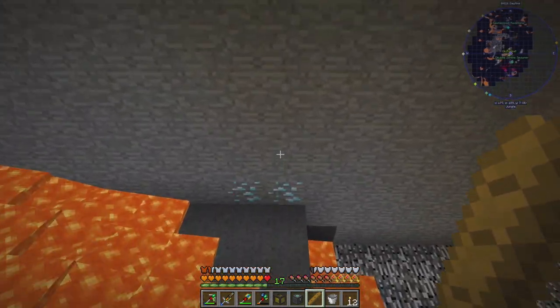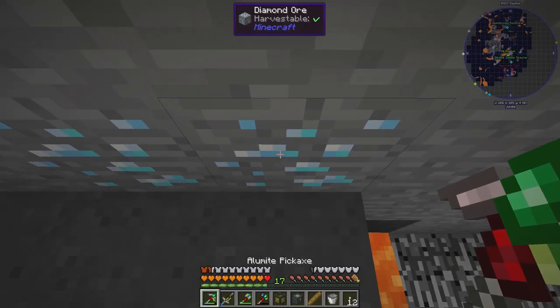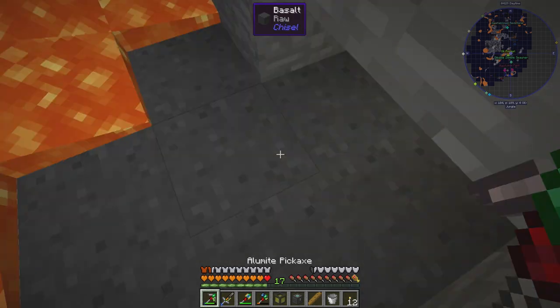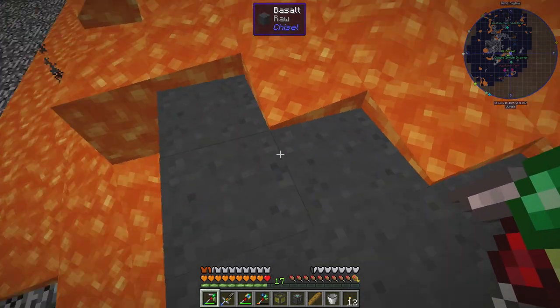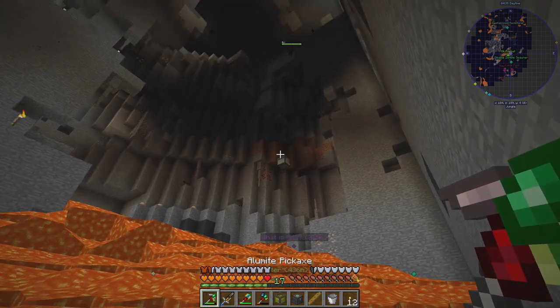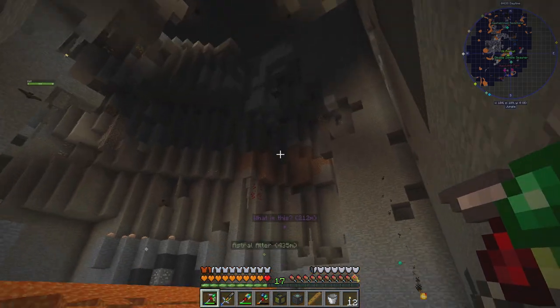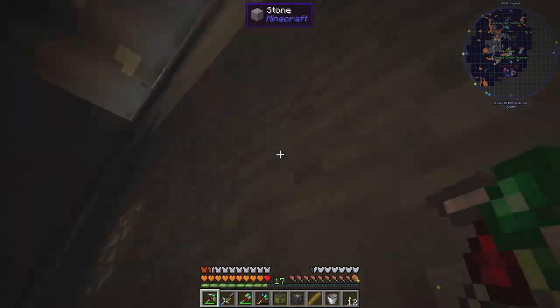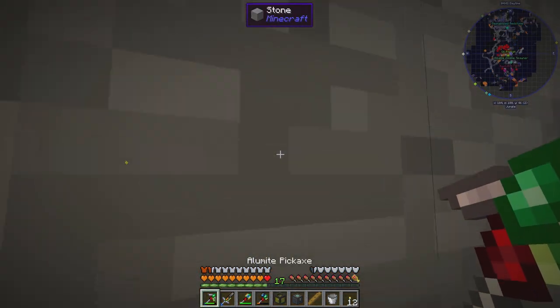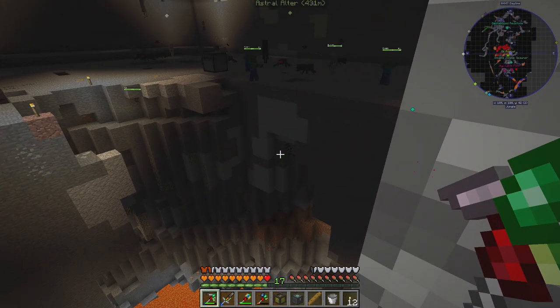Ooh, diamond. So, like I was saying, the other cool thing is basalt and stuff like that doesn't jam the system either. Oh yeah, look, there's Dewey, rising out of the lava. He's like, what lava? I'm totally fine.